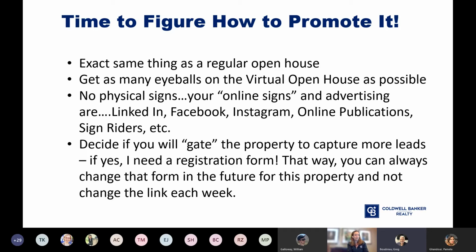Are you going to use Zoom? Are you going to use Microsoft Forms? There's all sorts of ways that you're going to have to remember to promote this and get the name out. Just like if you were doing a regular open house, you can't rely on the traffic for drive-by. There is no drive-by. You have to drive traffic to you.